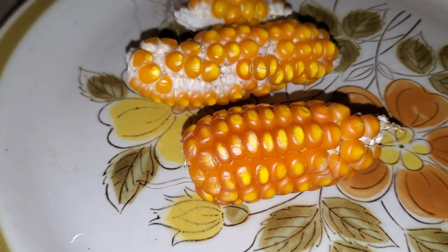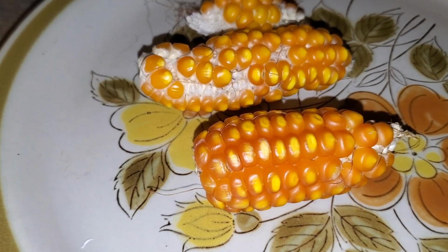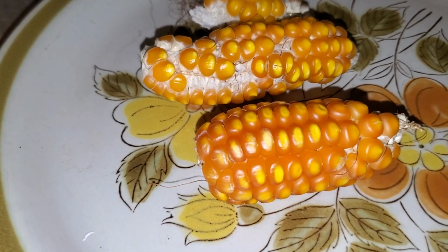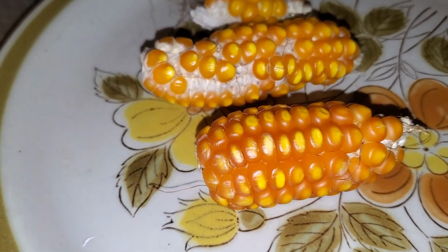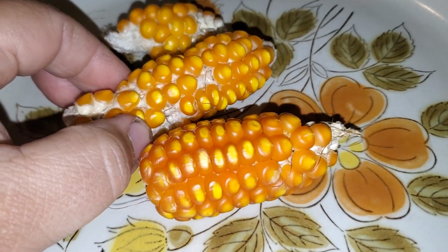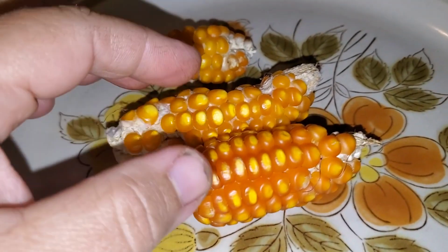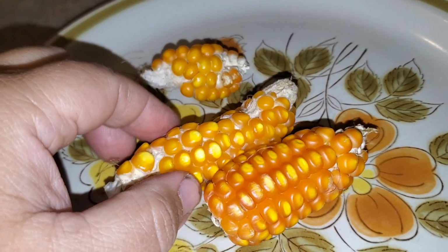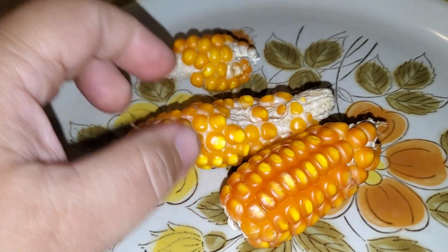As soon as you've got a shoot coming up, the moths are laying eggs, and the armyworms are 100% destroying that corn. So if you're not spraying it right off the bat as soon as you've got emergence out of the dirt, those armyworms are attacking it. And that might be an issue if that corn's tall. Once it gets over 3, 4, 5 feet, you got to spray down in there in the whorl where they like to lay their eggs. And if you can't reach that, that's going to be a big issue.